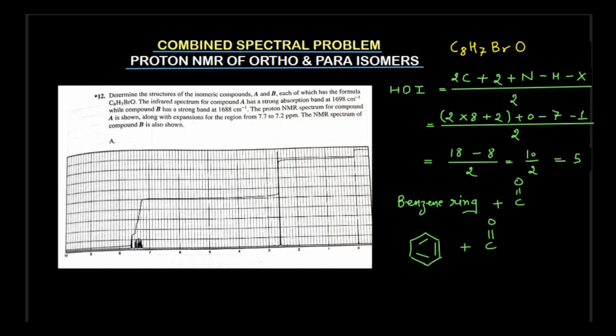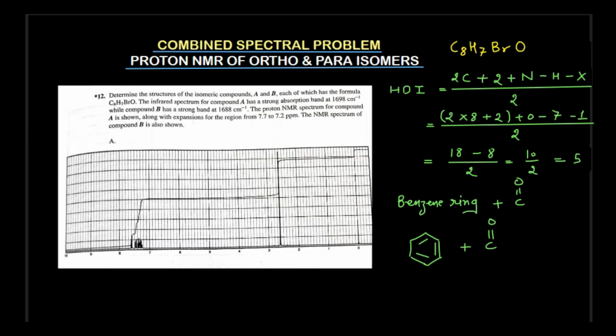Since my proton NMR spectrum is giving a signal at 7 ppm, one thing is clear: my molecule has a benzene ring. This benzene ring fits in the hydrogen deficiency index of 4, because 3 double bonds and 1 ring are there. Now you are left with the fifth degree of unsaturation, and of course it is basically your carbonyl group. So in this particular question, you will find that the information we get from the IR spectrum is more important to solve it.